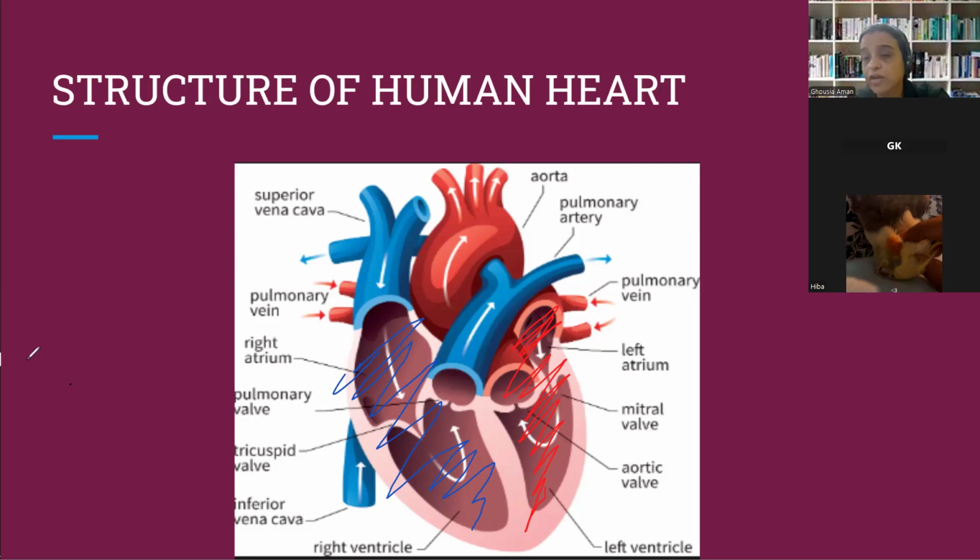So the advantage of having a double circulatory system is that the good and the bad blood, I mean the oxygenated and deoxygenated, do not mix up with each other. They are pumped separately at 2 different blood pressures. So our blood pressure remains constant for that reason. It is not like when the blood is returning back to the heart, the blood pressure falls down. No, the blood pressure remains constant because our heart is actually controlling the 2 different blood pressures. How? Now let's see how it is happening.